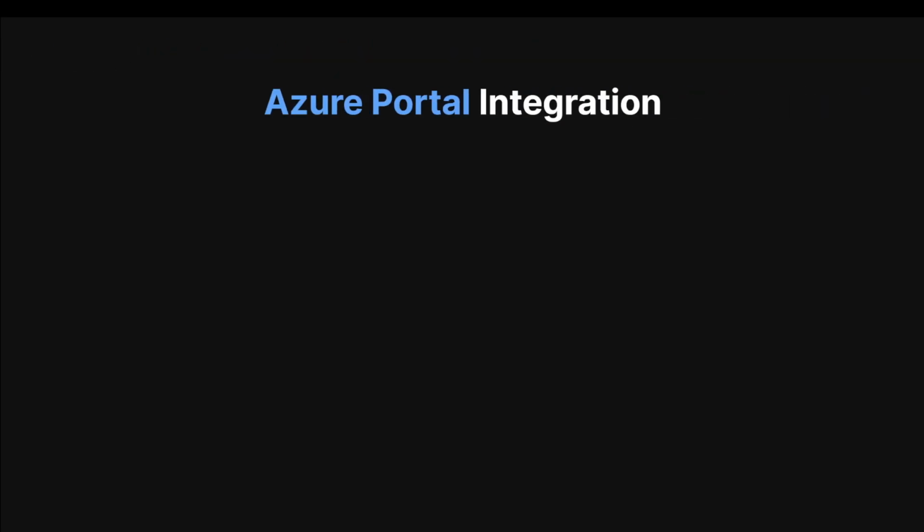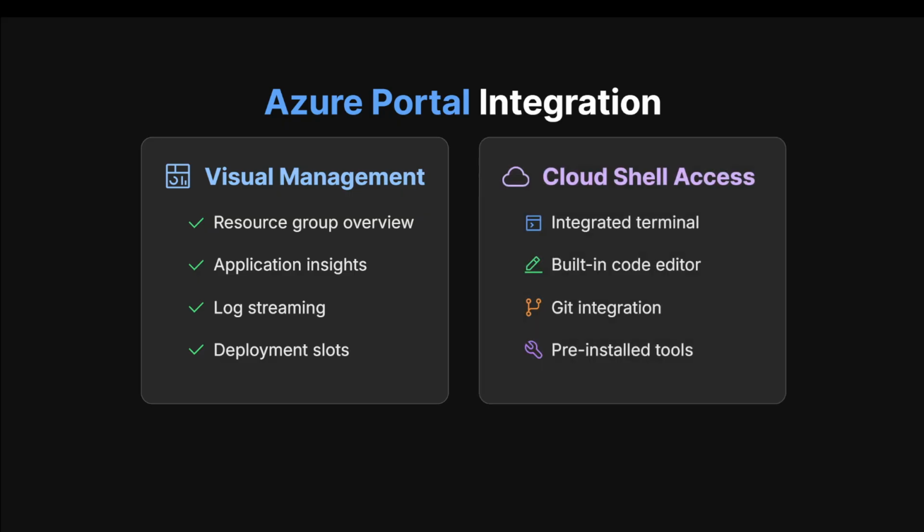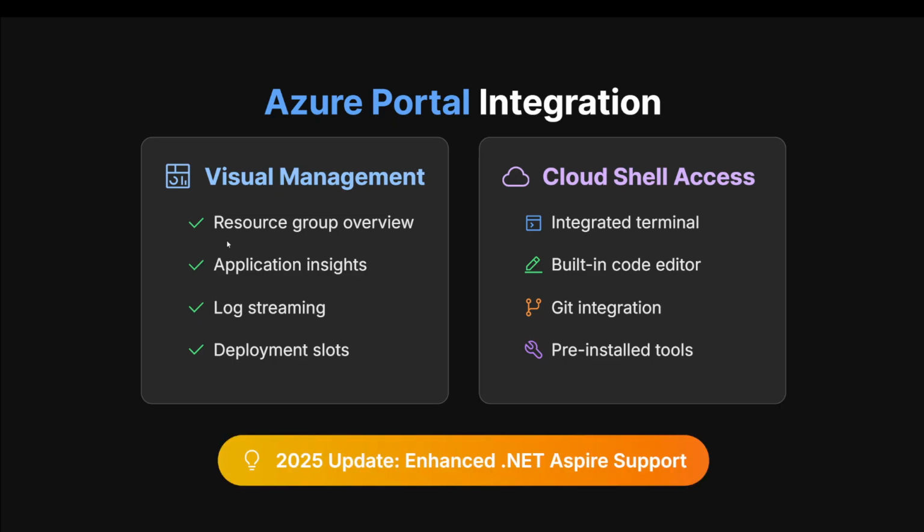So the Azure Portal integration is also web-based visual. So the web portal gives you the overview of some of the services, how things look like and everything. So we're going to see all of these things where we can provision some services to do logs and everything for us. So it has an inbuilt terminal too, like the Cloud Shell, right? It's in there, a building code and everything. You can also use Git integration. A lot of things are pre-installed, so it's web with everything that you need, right? That is the web portal, right?